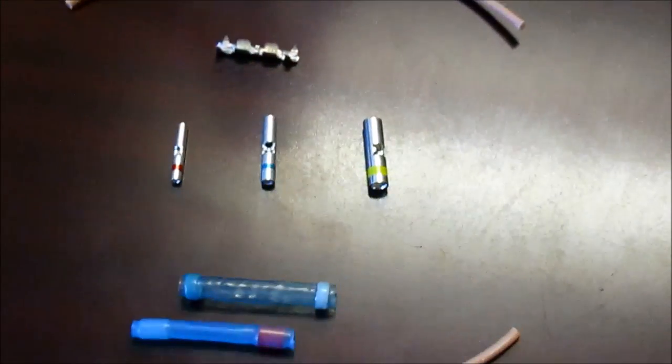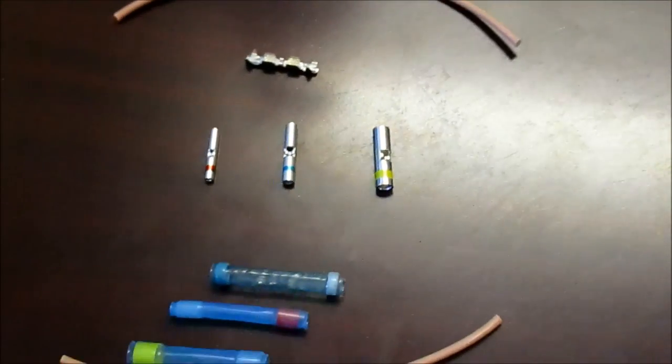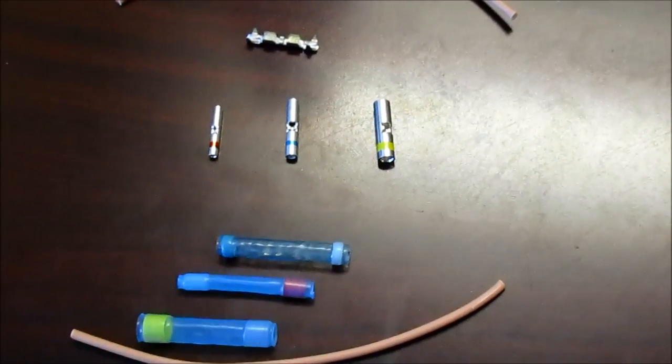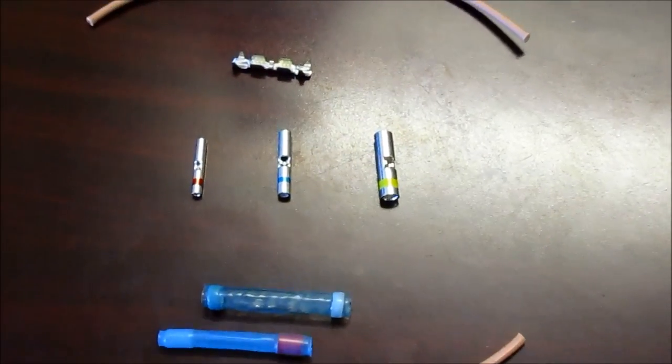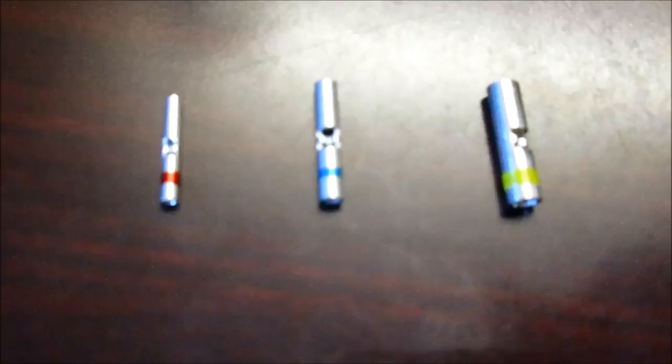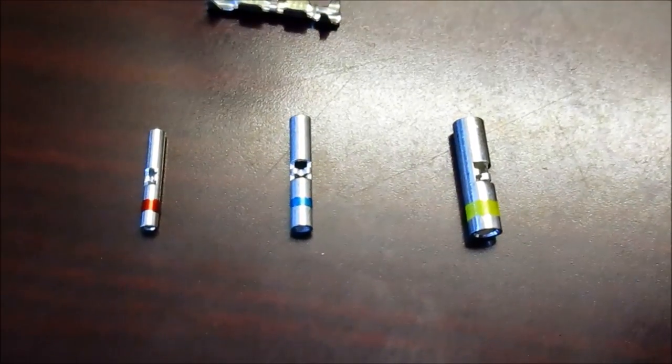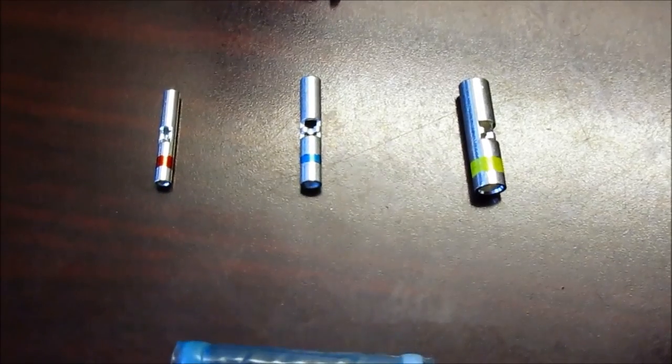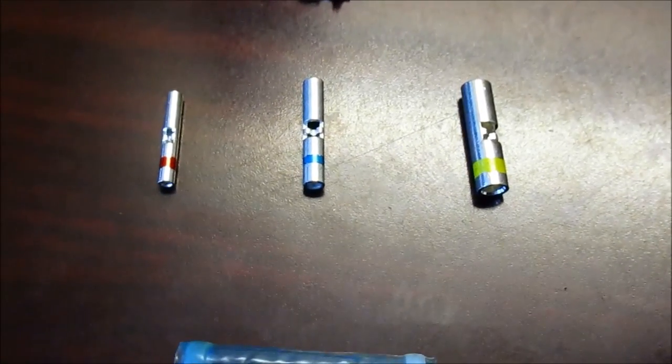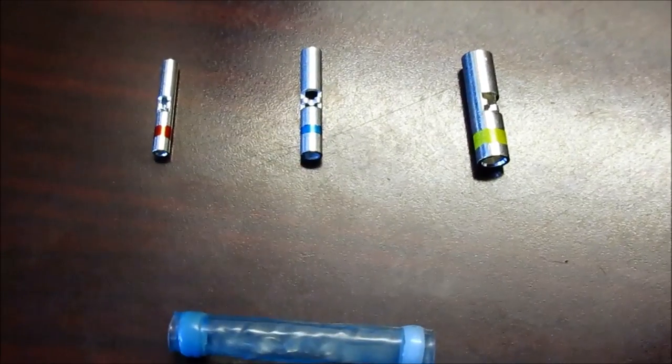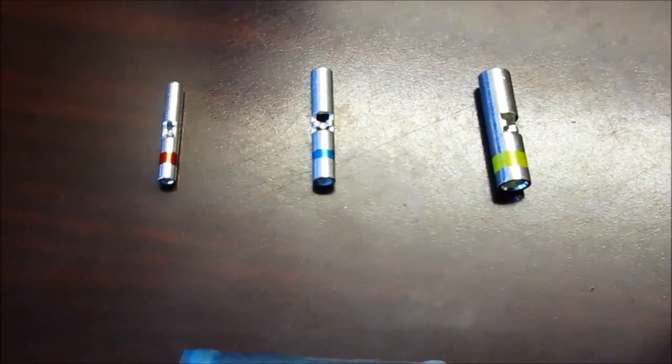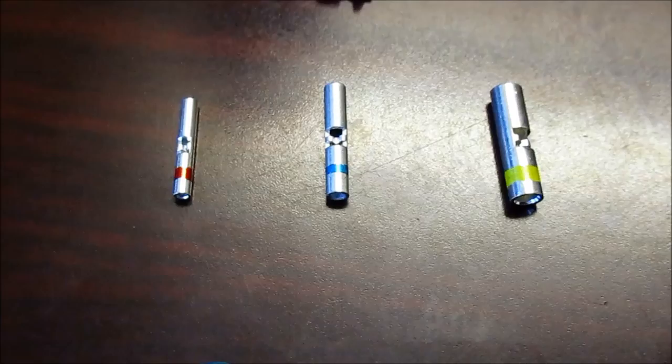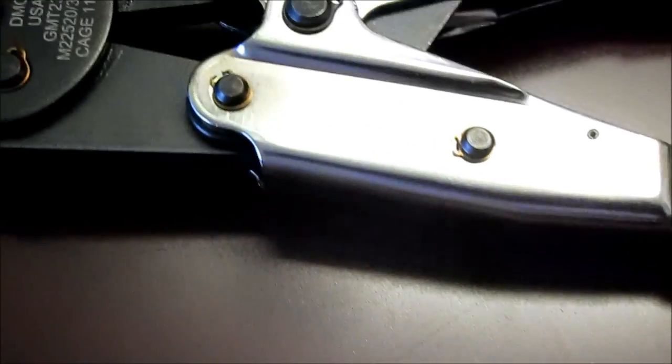There's a lot of different alternatives out on the market, but I come from an aviation background. What you see here in red, blue, and yellow, these are tin-coated aviation butt connectors. They're also considered or you could call them non-insulated splicers. These work really, really good and we're going to demonstrate that today.